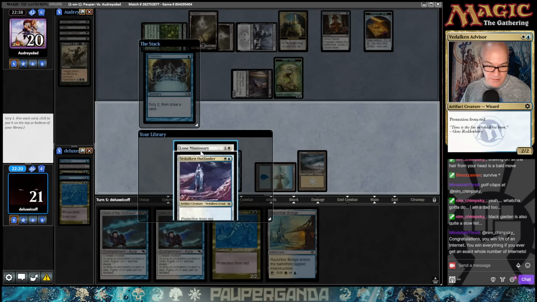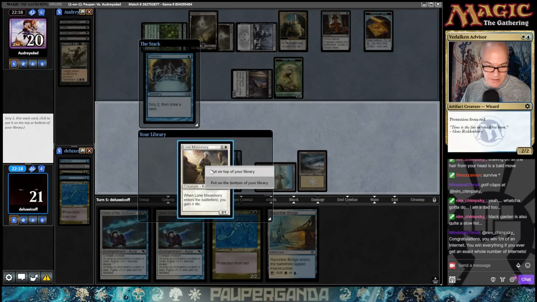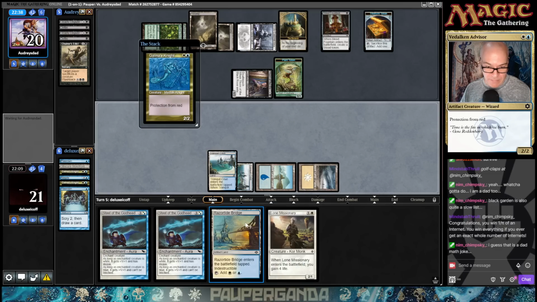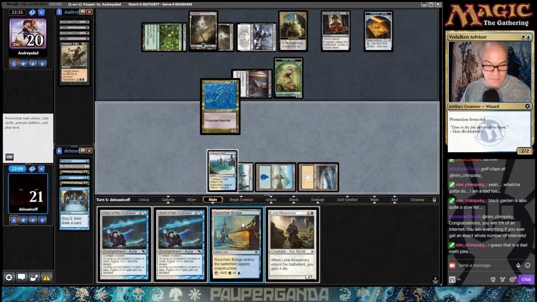Let's Preordain here. Okay, we got creatures. I like that. I think I'm going to go top on this because we've just seen so much hatred here. Top. I'll still lead out with our dude here. We've got the Vedalken right behind it.